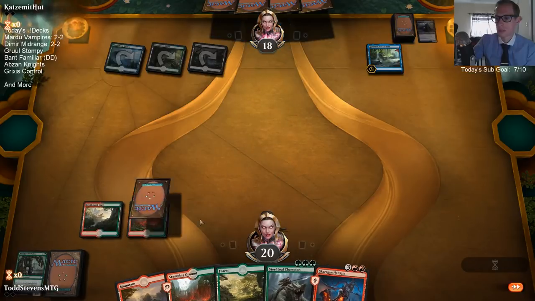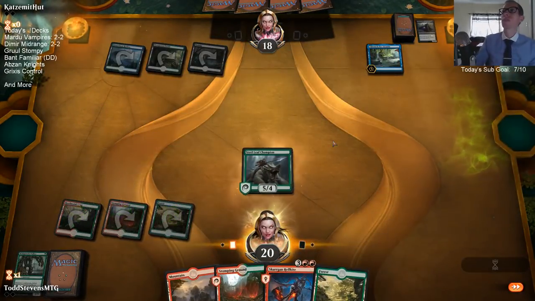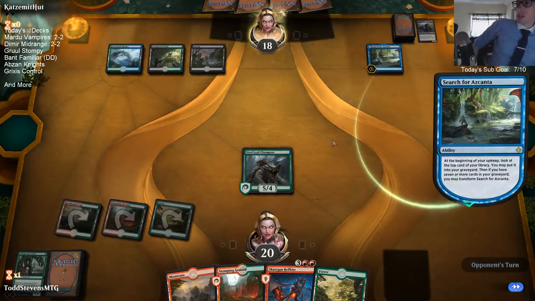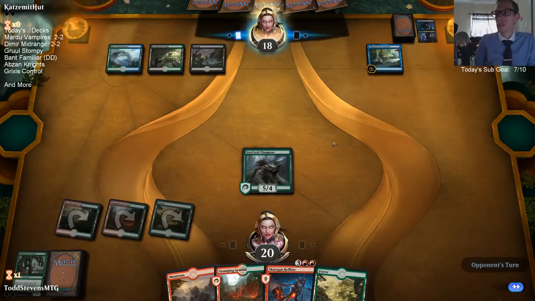Plaguecrafter. So Plaguecrafter is a creature that's a removal spell, which you don't see too often with Search for Kaito, which is like a card that cares about spells, not creatures. It's a pairing you don't see too often.